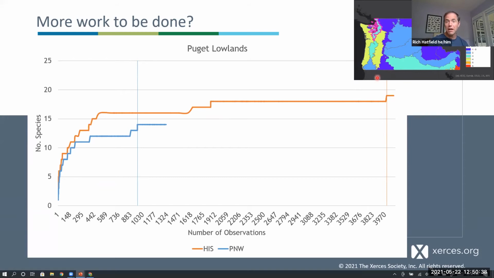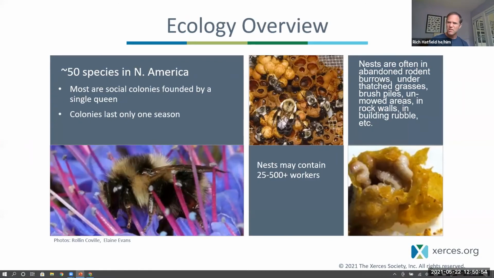So this isn't a great one to be picking up. So we're probably getting closer to this in the Puget Trough here, but we certainly have some more work to do. And so we've added some cells in the Puget Trough to sample over the next few years as well. So that's just an overview of our basic understanding of some of these ecoregions and some of the thinking that's gone into the development of the second iteration of this project that we'll learn more about as we go throughout the day.